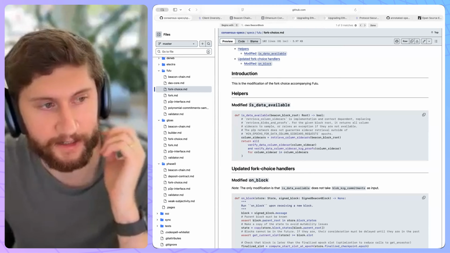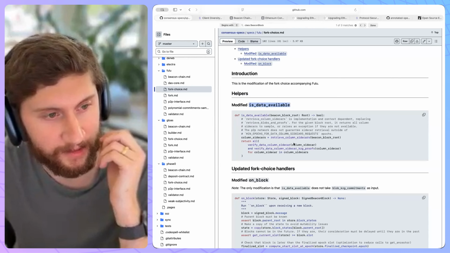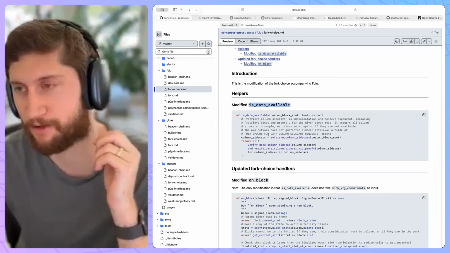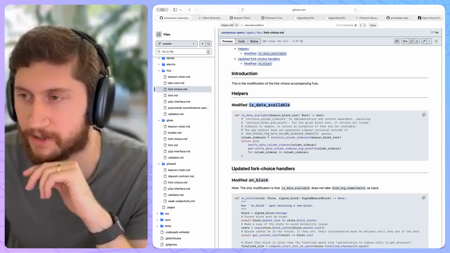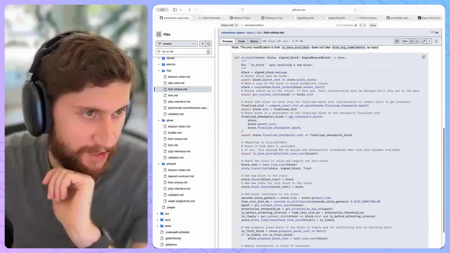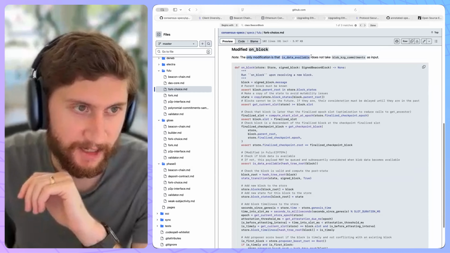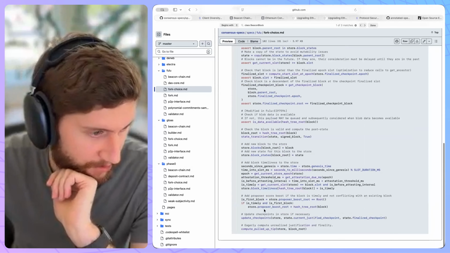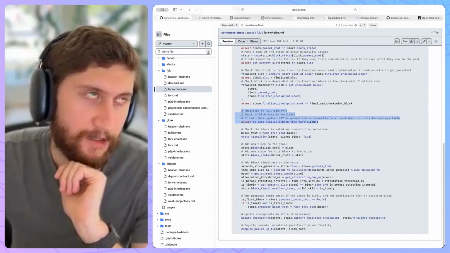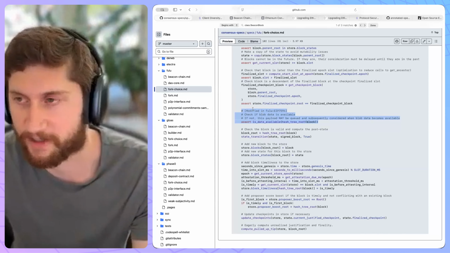The only update I would say is this is_data_available function in fork choice. And it kind of talks about what we just talked about. But besides this, I'd say there's no scoring changes. It'll still work the same, LMD GHOST. There's also the changes to on_block, but the only modification is is_data_available again. I forget where that is. It's right here. So in the specs, we also include this, I like to call it a fork comment, and it shows you what exactly has changed or where the change is.